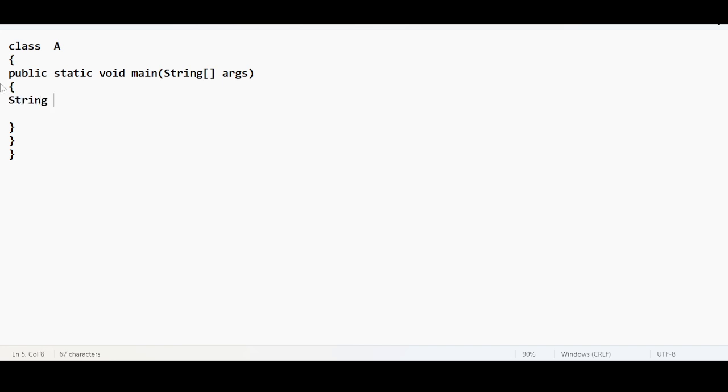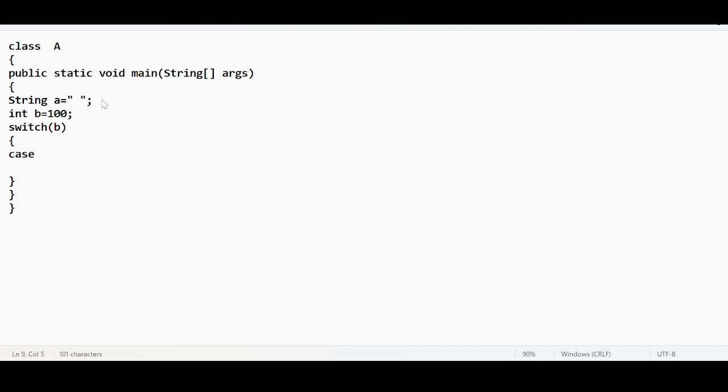I'm taking a string here, an empty string. When I say empty string, I'm taking a space. Then integer b equal to 100. Switch on b.